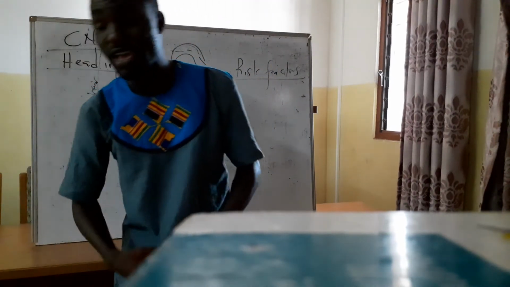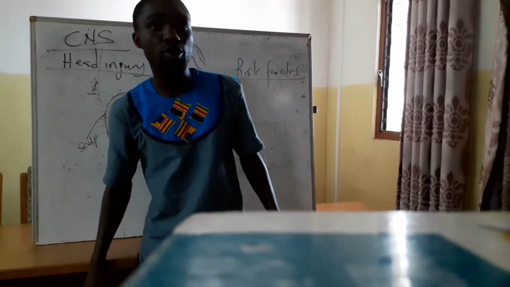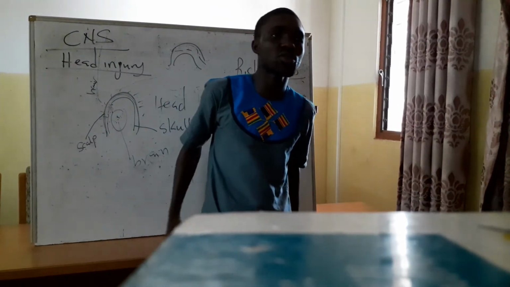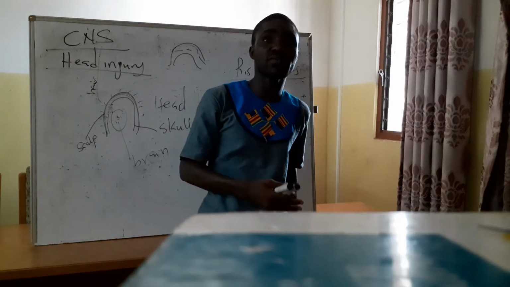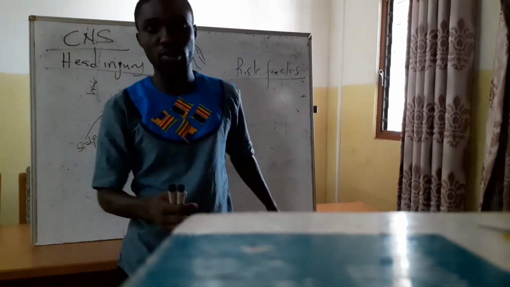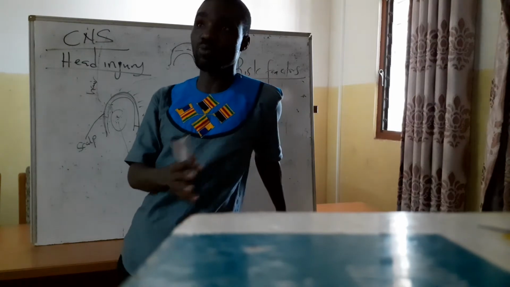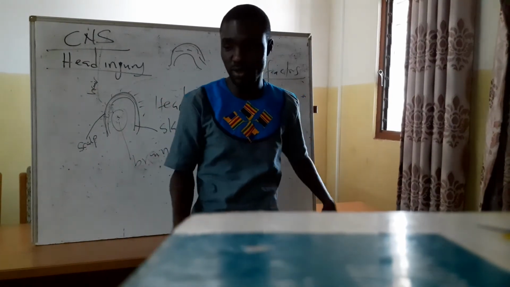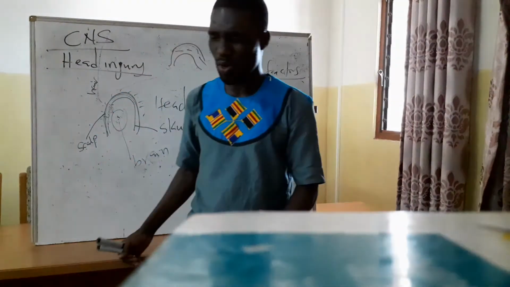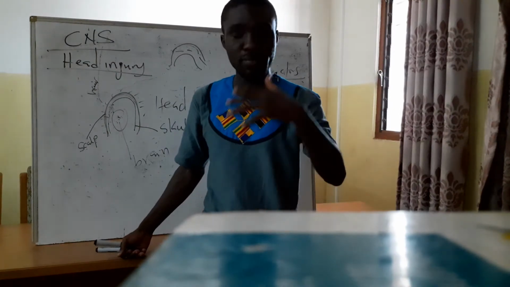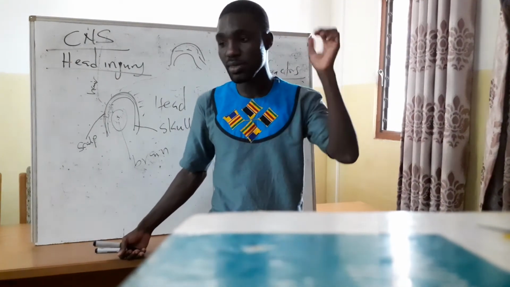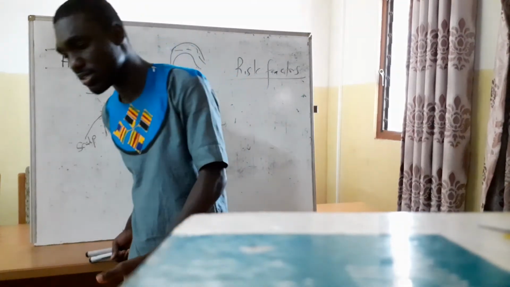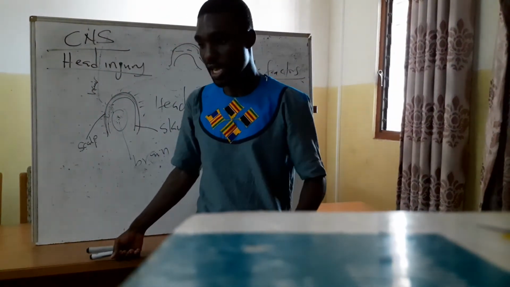So there are several, even a birth complication can result in head injury, right? So when we have cephalopelvic disproportion, the mother's pelvis is smaller than the baby's head. That can, or some obstructed labor or other birth complications where you use the vacuum delivery, etc. All these can result in head injury.